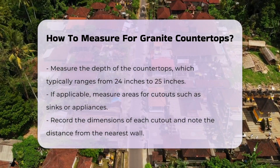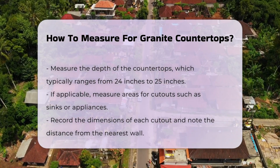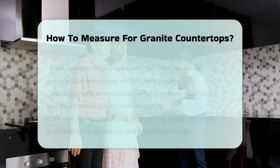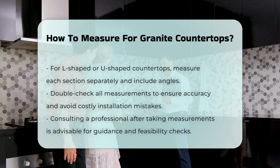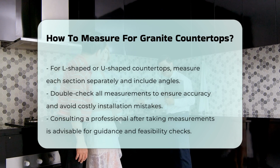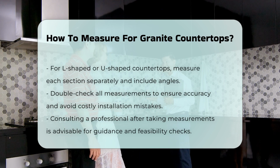Additionally, consider any corners or angles. For L-shaped or U-shaped countertops, measure each section separately and include the angles. Lastly, double-check all measurements. Accuracy is vital to prevent costly mistakes during installation. Once you have all your measurements, it is advisable to consult with a professional. They can provide guidance and ensure that your plans are feasible.